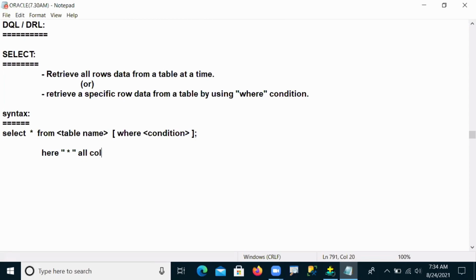Star is nothing but all columns in the table. However many columns are there in the table, all of them are represented with the star.